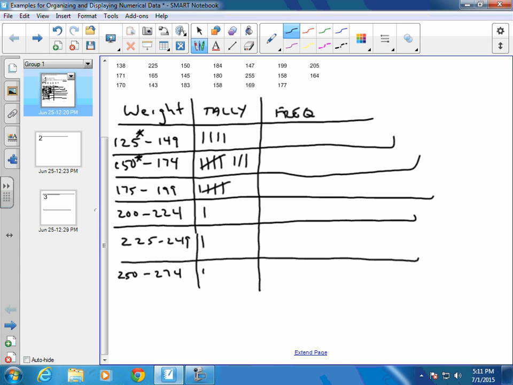Alright, so once we have all of our values accounted for, the tallies are 4 here, so we got a frequency of 4. Then we got a frequency of 8, 5, 1, 1, 1. Now one thing that I always do, just to double check, make sure I counted everything, is add up these frequencies. 4 plus 8 plus 5 plus 1 plus 1 plus 1. We better get 20 out of this because we had 20 weights. So 4 plus 8 is 12, plus 5 is 17, and then 18, 19, 20. At least that's a partial check that we didn't double count or skip anything. So there's our frequency distribution.